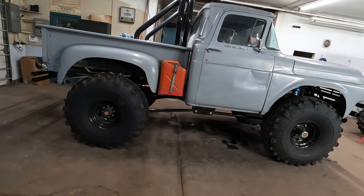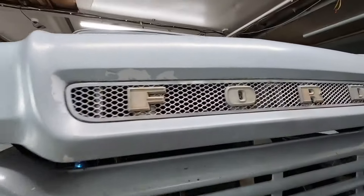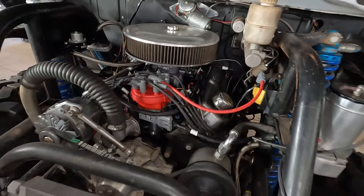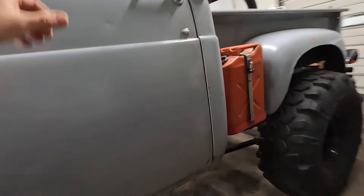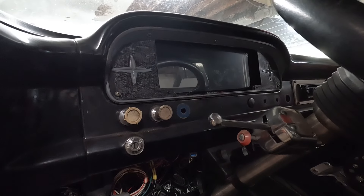The 59-4 — this thing's awesome. I switched it to EFI, multi-port EFI. There's a throttle body but also eight separate injectors. This is a Holley HP ECU. Then on the inside I put a Pro Dash — it's a 12.3 Holley Pro Dash. That thing's awesome. This thing's been running great.